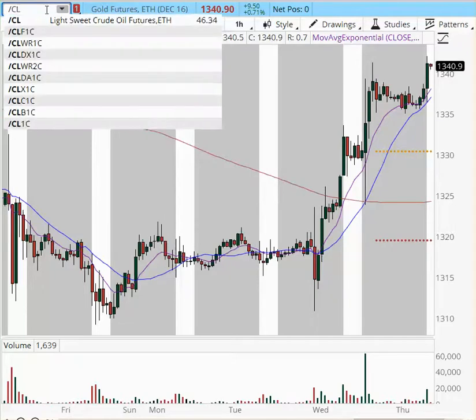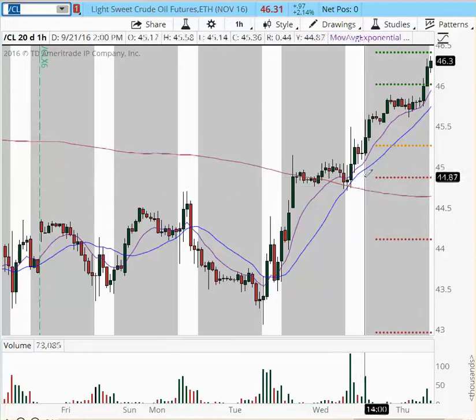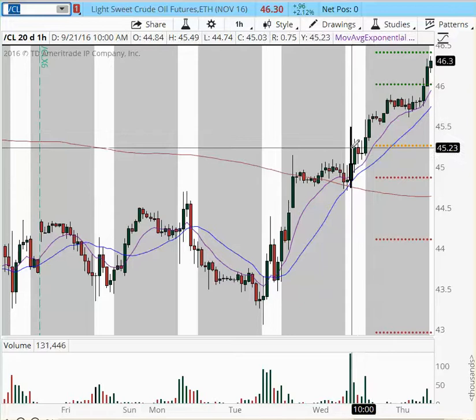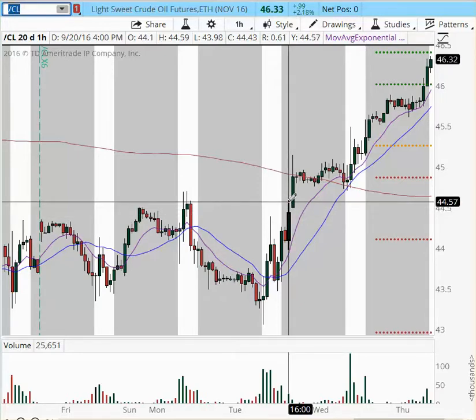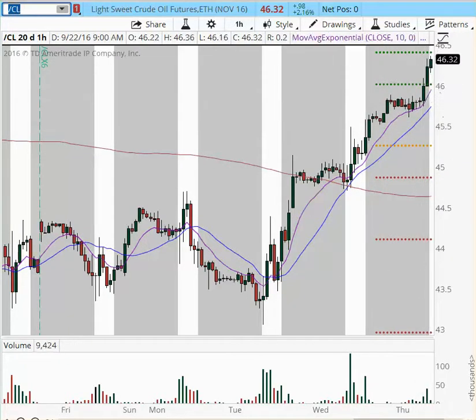CL is one of my favorite trades and I am swing long in CL. The trade was posted on Twitter even before I took it. Following the BOJ announcement it rallied, consolidated, and the New York session took it higher. We had oil inventory numbers that came in and took it higher, with another consolidation and then higher again — very, very bullish. The final target is going to be $47.50 and $48.00. We're going to look for the next stall and pause in CL around that area.